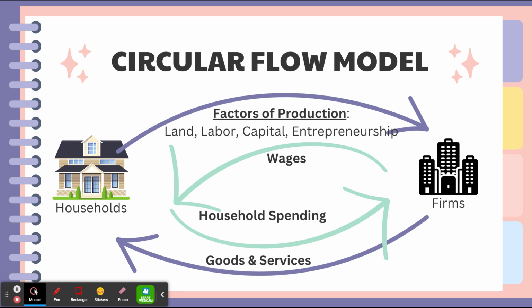So, first of all, factors of production, which we just talked about, include land, labor, capital, and entrepreneurship. These are all things that individuals put into a business. They are the ones that purchase land in order to build their business, whether that be the agricultural land that they're going to grow their good or service on, whether that be the land that they're going to buy to build their business. Labor, these are employees for these firms.